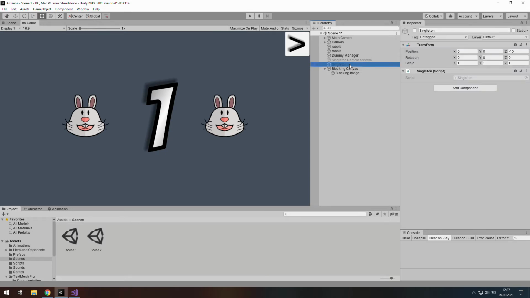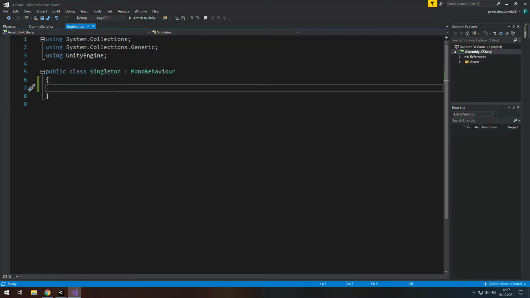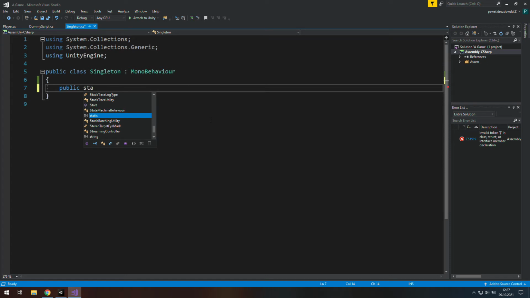We have a simple game object over there with a Singleton script. Let's open it up. And here we need to add a public static, which means this variable is shared between every instance of this class, of the Singleton class.